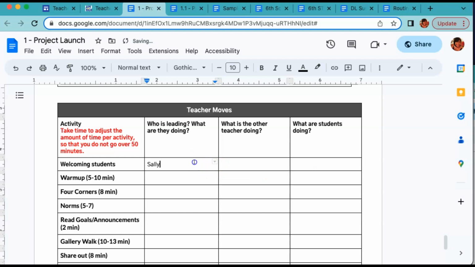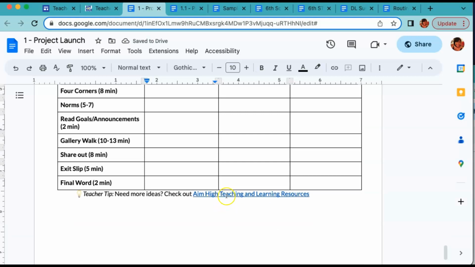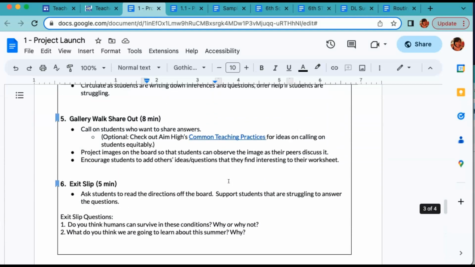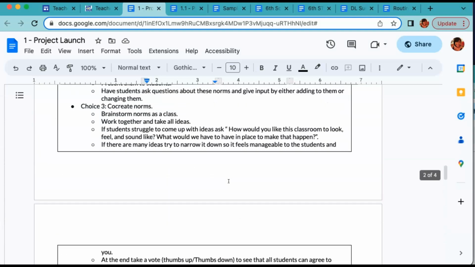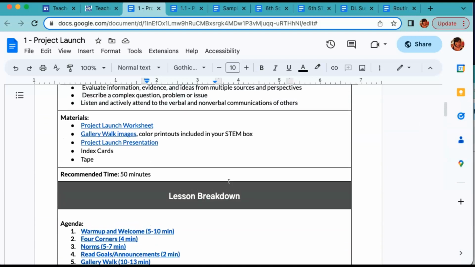So you can use this to plan out your teacher moves during the class. This also links back to the teaching and learning resources. So there'll be some slight variations on each of your lessons, but this is basically what it'll look like.